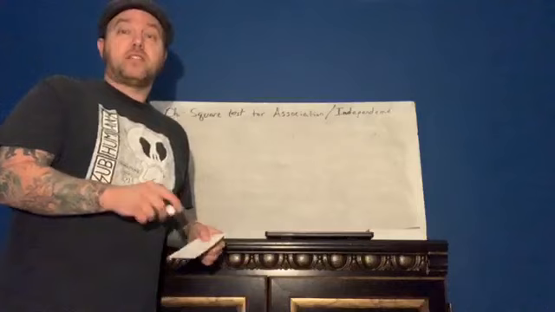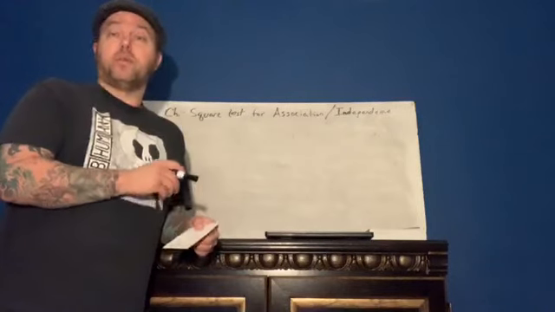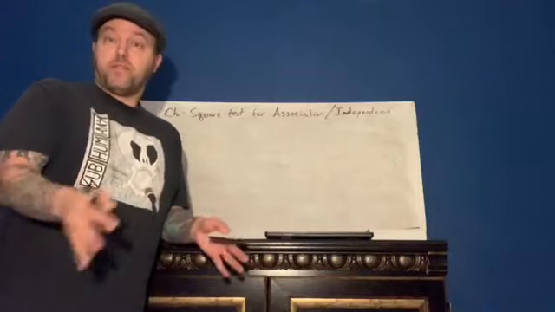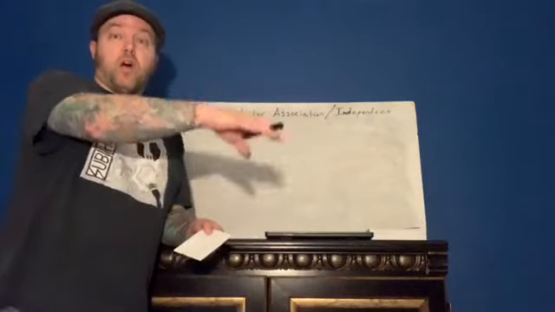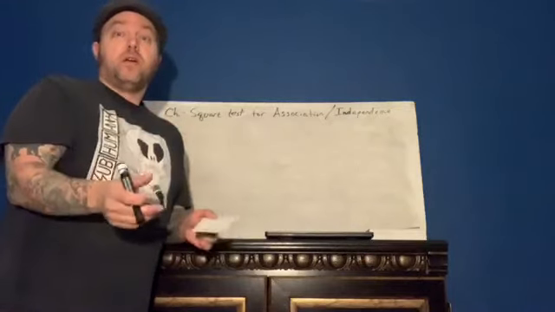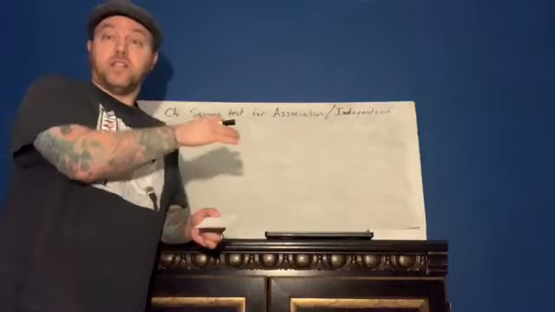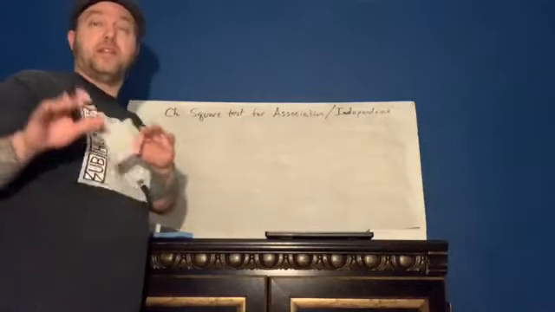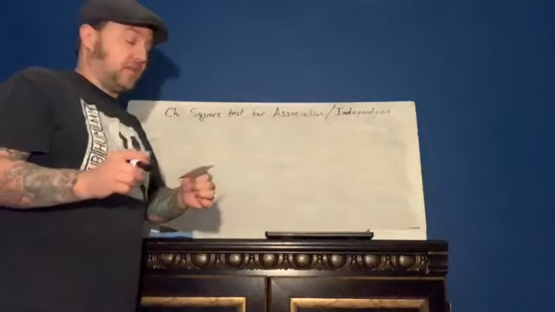So if you watched the last video, that was chi-square test for homogeneity of populations. With homogeneity of populations, we had several different populations. We were seeing, are they all the same? H naught, they're all the same, or HA is at least one different. With the chi-square test for association independence, it's really similar.